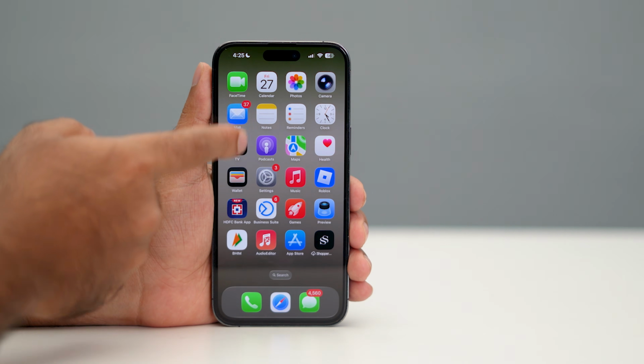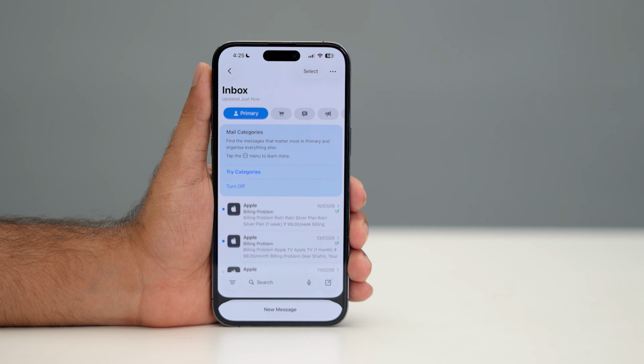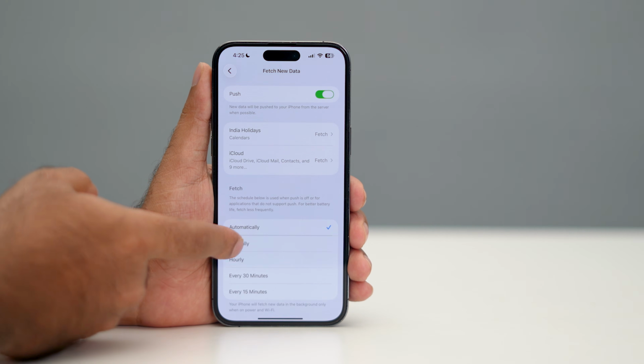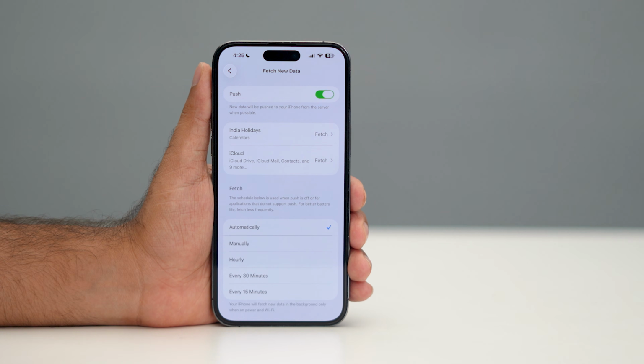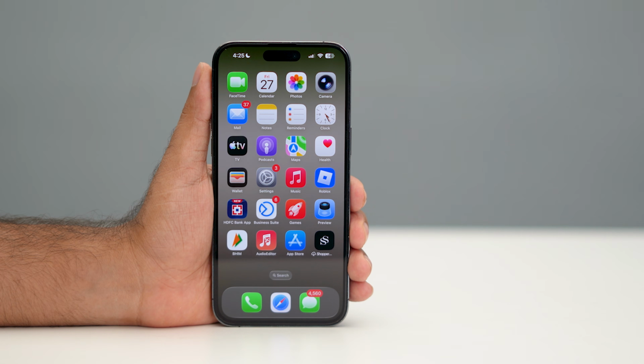If you go back right now over here, you'll be getting all the pop-ups from there, and all kinds of mails will keep on adding up here when you set this up on automatically. And if you feel like it's hindering, you can keep this on manually if you want. But what I'm saying is it's a good practice that you keep this on automatic over here. So these are the steps when it comes to how to fix the mail is not receiving on your iPhone.